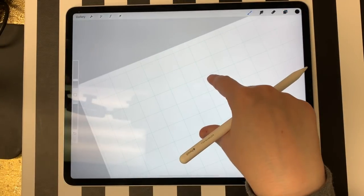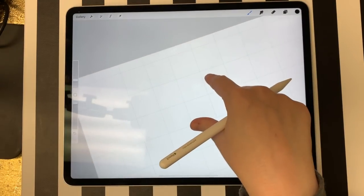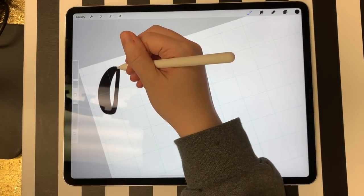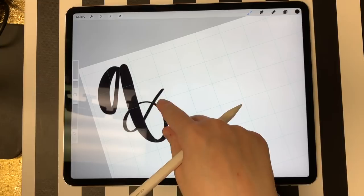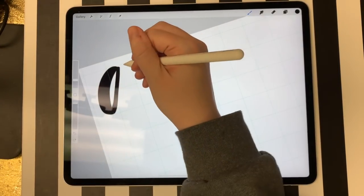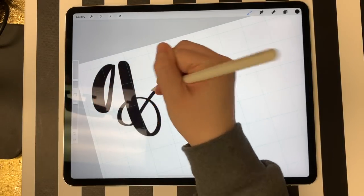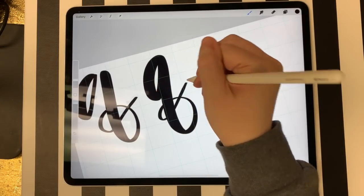Q is two shapes as well, very similar to a normal lowercase Q. The first shape is the same shape we use in quite a few letters. The second shape you meet right here, come down, then do a little sweep. Similar to the F, I like to do this little line through the loop. So you do your first shape and then your second shape — come down, do a loop, and bring the line back through.